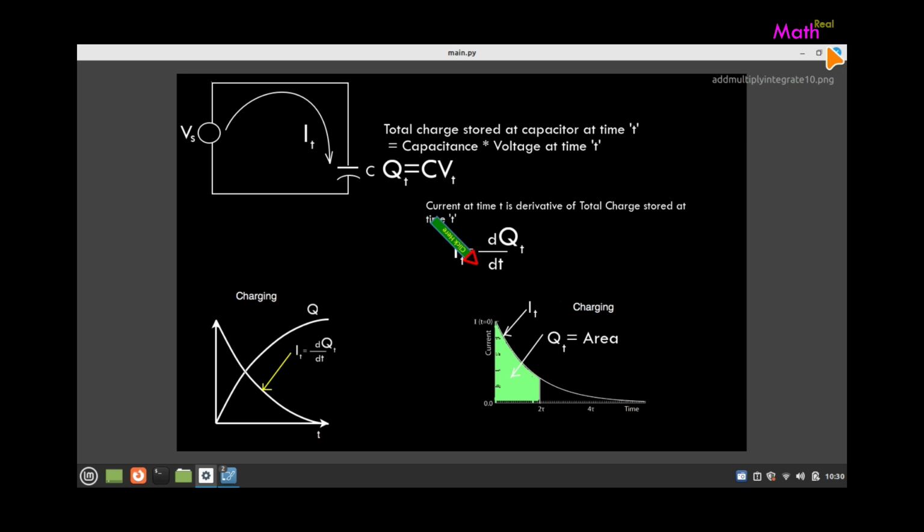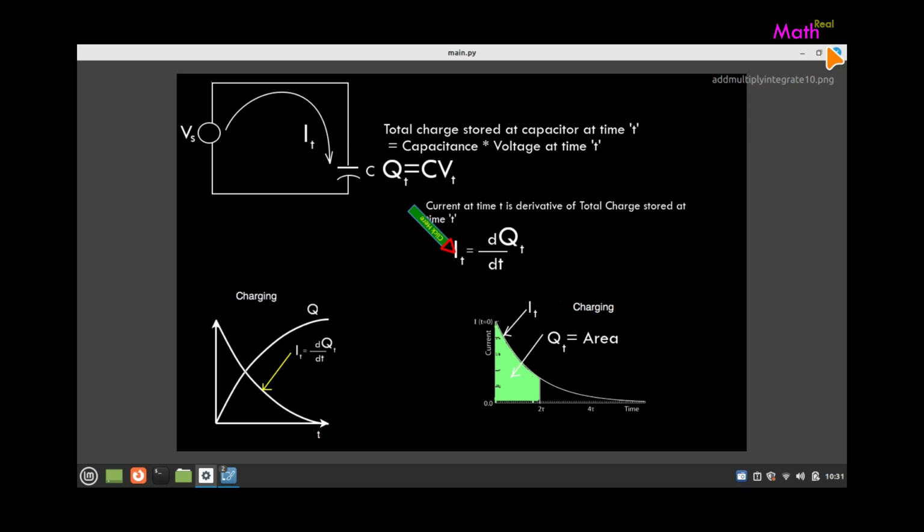Okay, that will prove it. If I know the voltage at any moment, I know how much charge it has deposited. If I know how much charge it has accumulated, then to know the current at that moment, I have to do the differentiation. If I differentiate dq by dt, whatever current I get is the differentiation of the area.